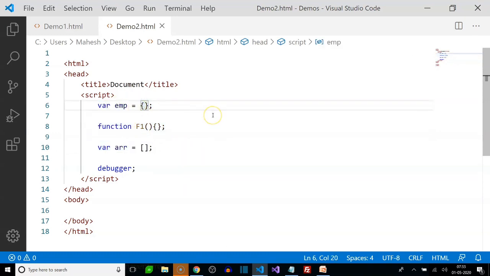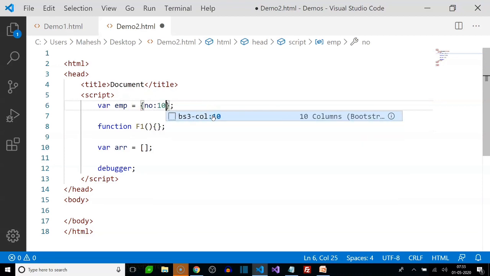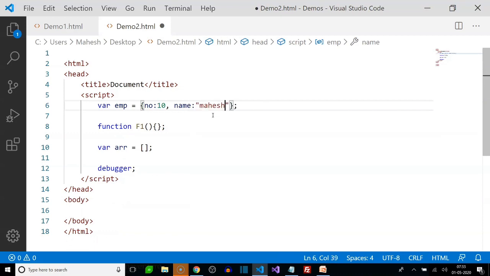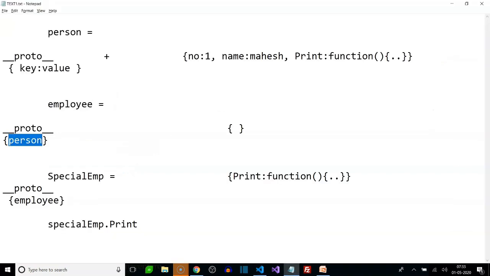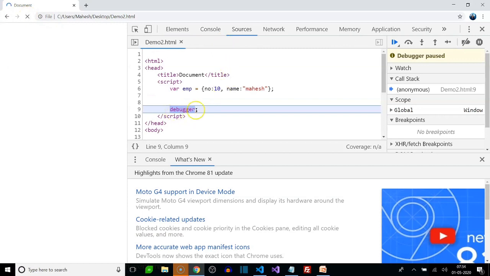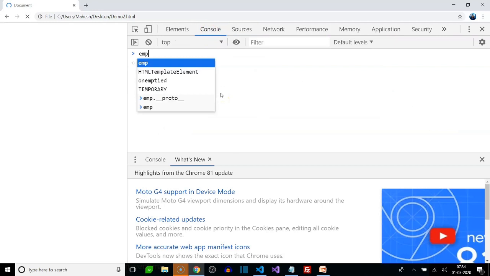Now what will happen if I try something like this? In emp, if I define properties like number and name, let's say Mahesh here. If I go back to code and refresh here, I'm already in debugger now. So the emp object is declared. At any moment, if you're looking for emp.name, it can print obviously.